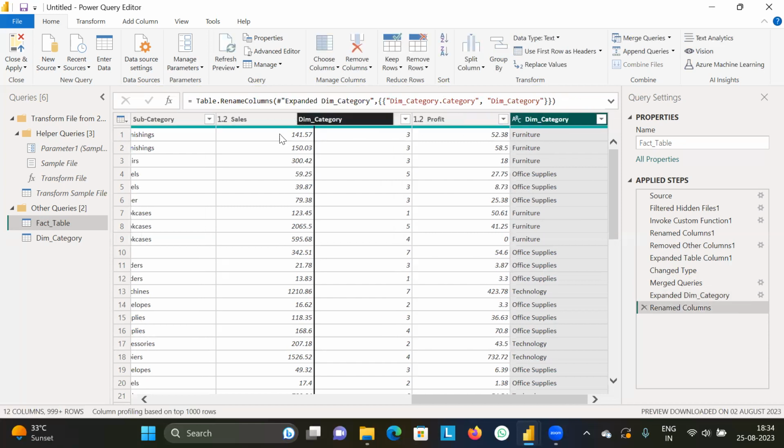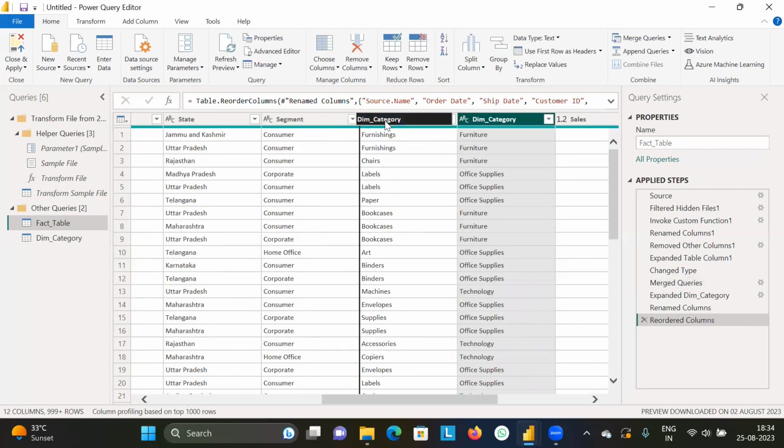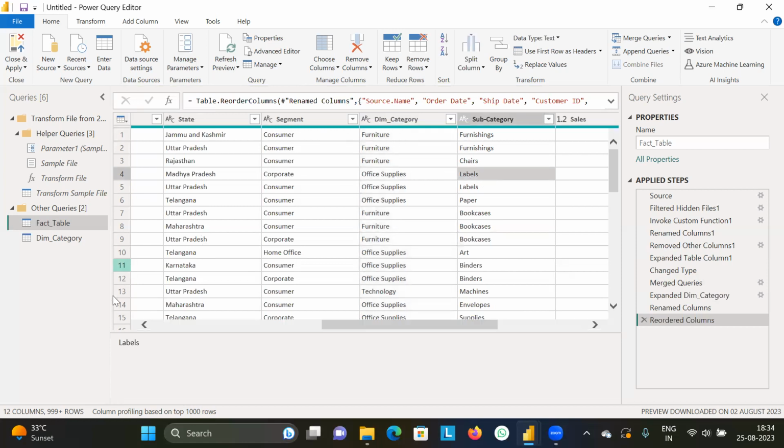I will put it before the subcategory, because category comes before subcategory, right? So furnishing belongs to furniture, chair belongs to furniture, this label belongs to office supplies. So this is done. We have merged the two files in Power Query.